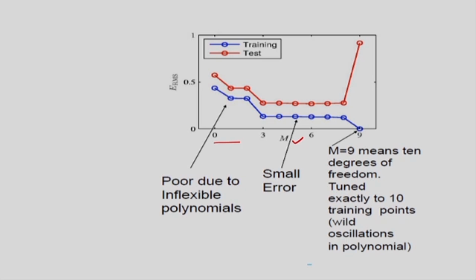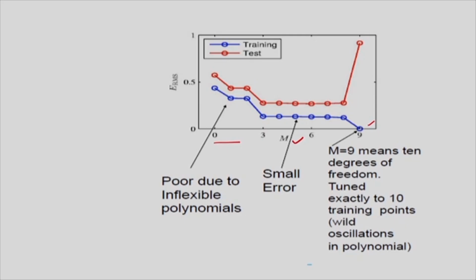So if I consider m is equal to 9, what will happen? During the training, I can consider a very complex model, and you can see that the blue line, the error, is minimum, but during the testing, that is the red one, the error is maximum, because we are considering a limited number of training samples but a very complex model, m is equal to 9. So in this case, this complex model cannot perfectly represent the observed data. That is why we are getting a high error during the testing, but in the training the error is minimum.